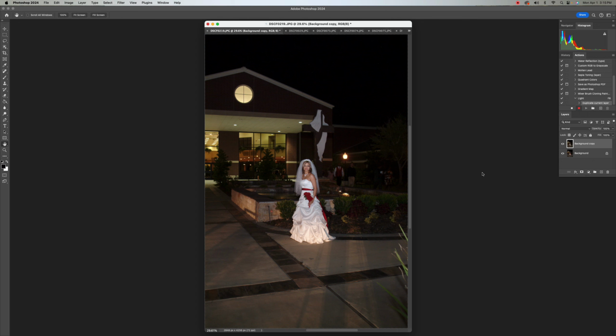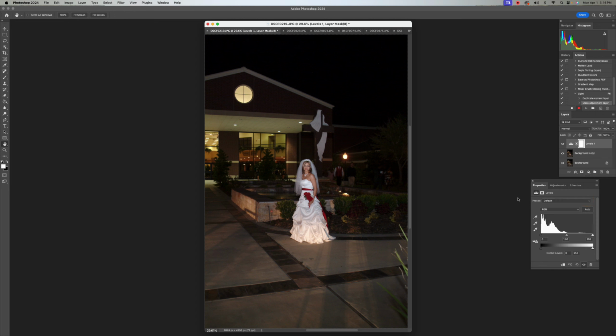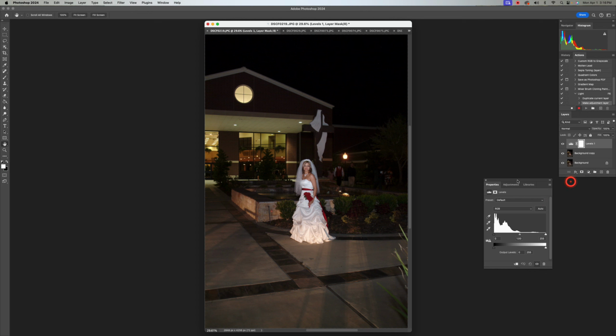Command L is when you want to affect or fix one image, but if you want to apply that fix to multiple images, you have to create an adjustment layer. So we come right here, and let's see if the little balloon tip is going to come up for you. It says create an adjustment layer. So we're going to do that, and we're going to come down to the same L for levels, and it's going to bring this dialog box up.